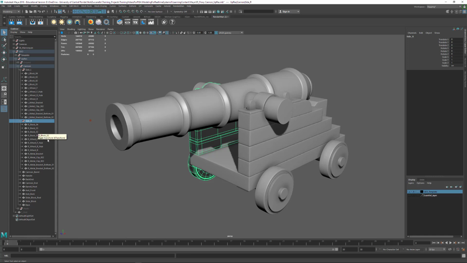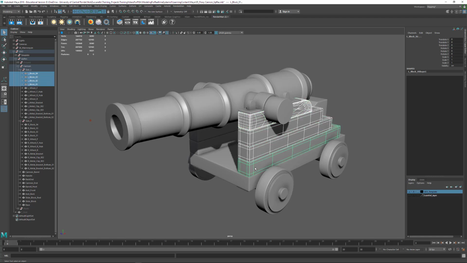Now if you do want to have these things together, like let's say I wanted all these wood pieces to be together, I would need to come in here and go to Mesh and say Combine. That would have to become a one-piece mesh inside of Maya that gets pushed over to ZBrush. So if you want to do that for organizational purposes, you need to think about that a little bit beforehand and think ahead strategically about how you want to put those things together.